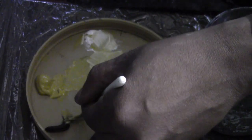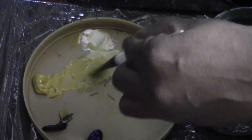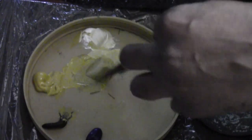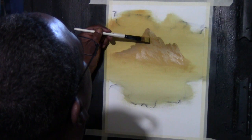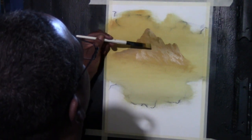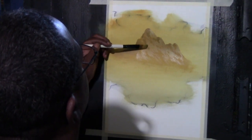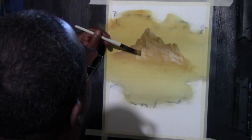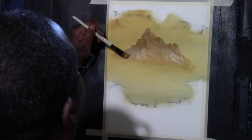I'll take the slightest bit of the umber. Slightest bit. I'm mixing it in with the white, I'm mixing it in with the yellow ochre. Just want it a little darker, just to portray the shadow side a little. All right. And you just kind of go the other way with it. Where you see it's a little darker at. Not necessarily all over the place, little crevices here and there. Just like this. Just a little something to give it a little bit of depth.